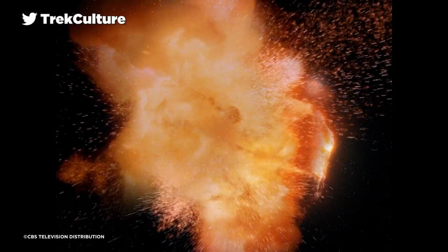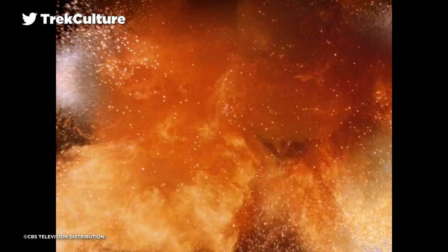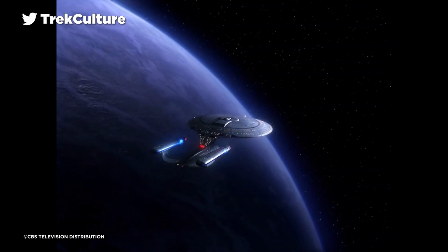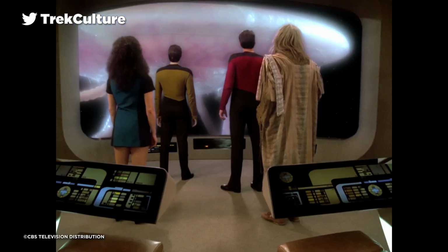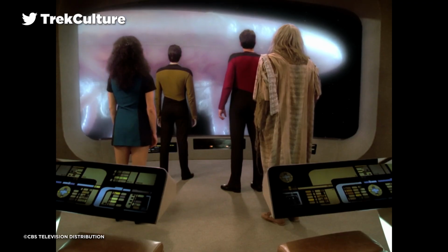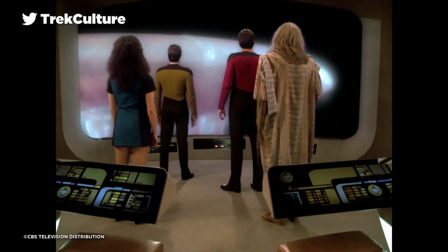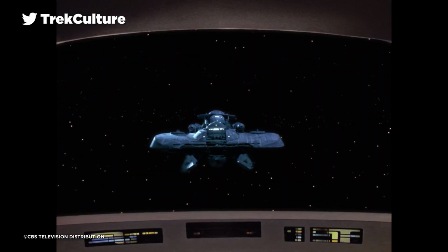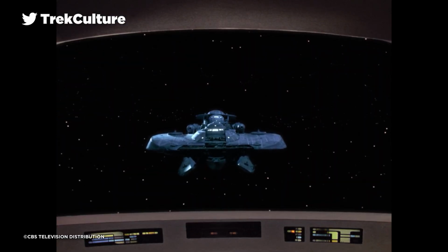Yeah, you see? Thankfully for The Next Generation, chroma key and green screen were commonplace by the time they moved into production, meaning that all manner of wonderful alien worlds and strange spatial anomalies could be easily visualized in the same shot as the cast. Naturally, you'd assume that every shot of space from inside the ship was done this way, seeing as they were just in Los Angeles and not in high orbit.